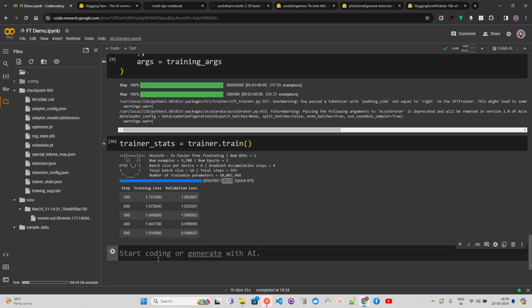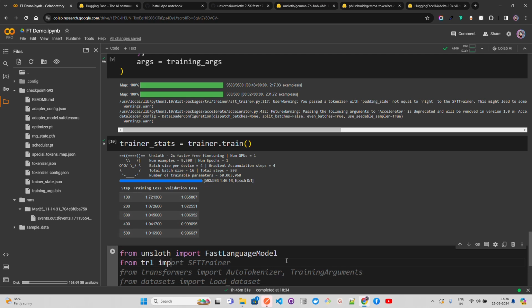Now let's get our DPO thingy. So what I'm gonna do is from Unsloth import FastLanguageModel. And if you look at the training loss and validation loss, guys, it started generalizing quite well, decent. I mean, with 500 steps you can't say anything, but if you look at the validation loss, the weights are generalizing really well. Starting from 1.0602199996. Better, but we need to fine tune it for more epochs and steps.